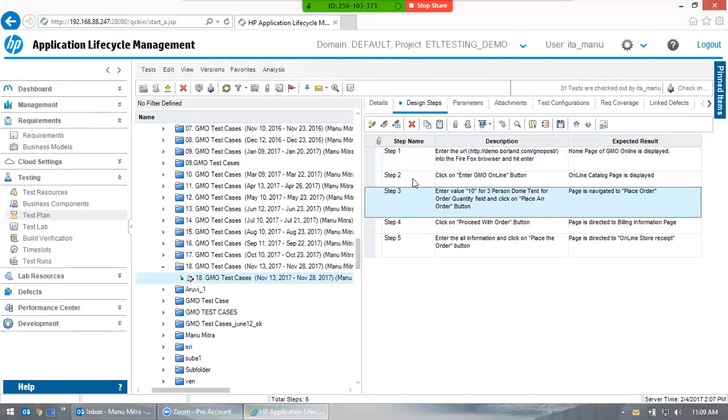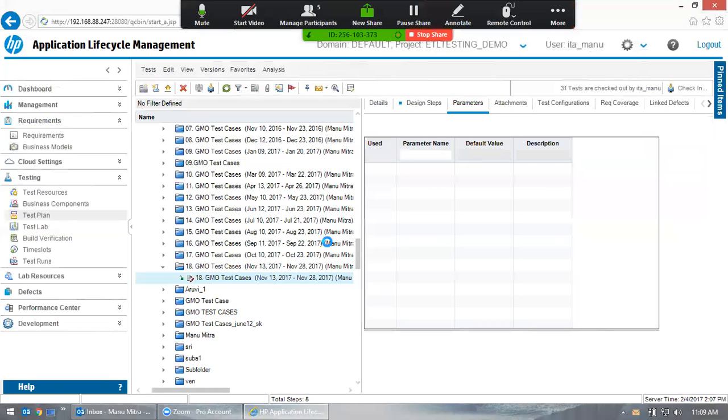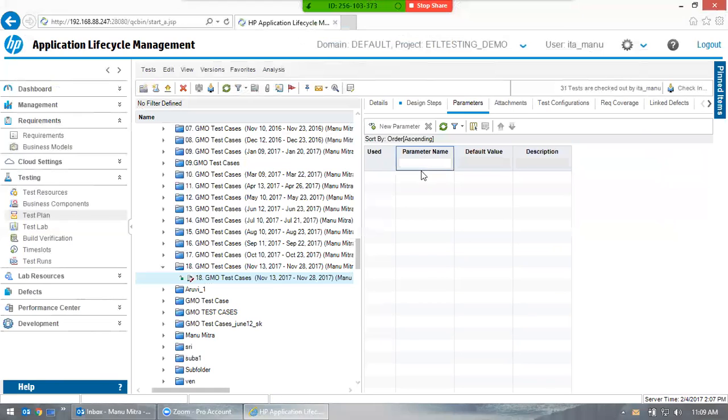Okay, so you can review it here. Now let's go to a different module. This parameters is more for an automation perspective. If you are doing some automation, then you want to use this parameterization. So we'll talk about this on Monday, what the parameters are and how we'll be using them.